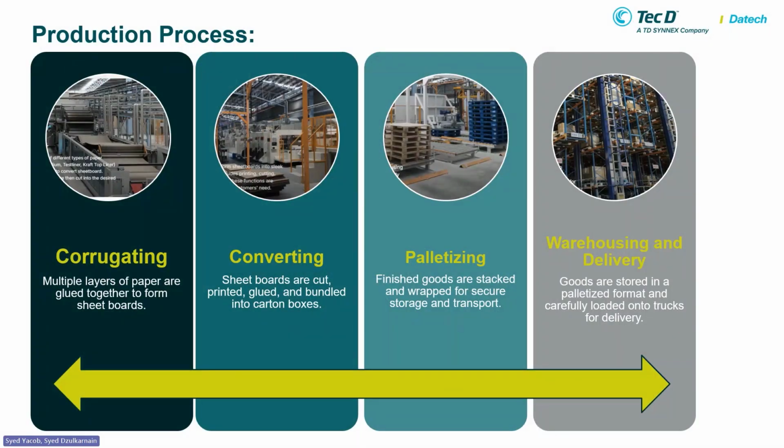So usually in this industry, for production processes, you start with these four pillars or four main things. Different companies have a little bit of a difference in arrangements, but in general this is it: corrugating, converting, palletizing, and also warehousing and delivery. In this session we are not addressing the machine design for the packaging, but instead more the paperwork design. And then at the end is more on warehousing and delivery.